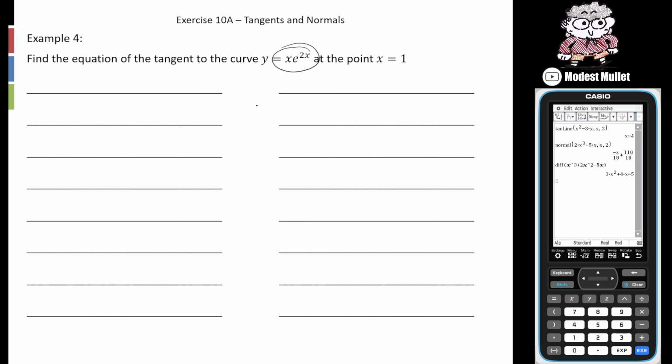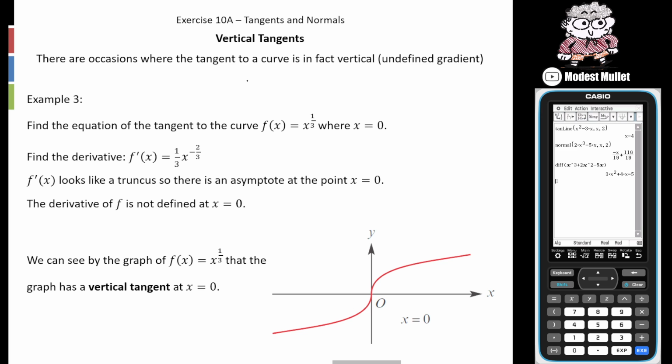Same thing here. We have a product function. We have x times by e to the 2x. So we have to use the product rule. And then to do the derivative of e to the 2x, you could also use the chain rule just to get the derivative of that part. So this problem by hand could be very complex, or at least a fair bit of work. But I'm going to again leave that problem for you to have a go at. And I'm going to show you in a second how to check these really quickly with your calculator.